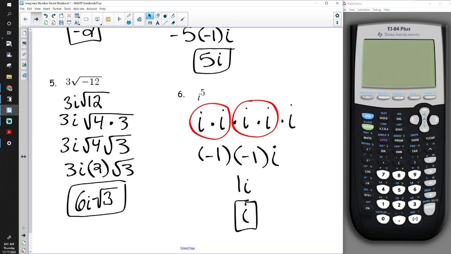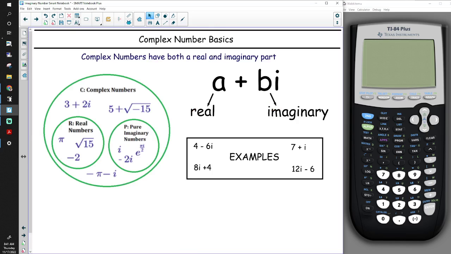Alright, we're going to quickly introduce what a complex number is. And then I believe you guys got some problems you're going to work on. We'll see if we want to do the next section. Okay, a complex number. So imaginary number is just a number with an i attached to it. 2i, 3i, anything with just a little i attached. All the things we just did, those were all imaginary numbers.